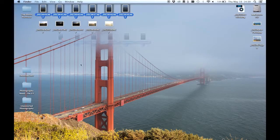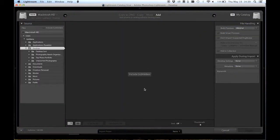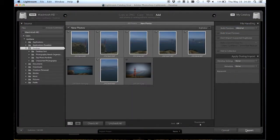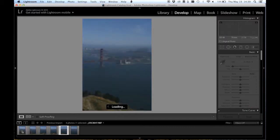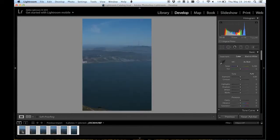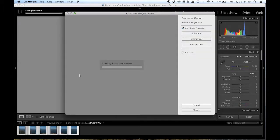All right, guys, here we are back in studio. We got our 6 individual raw files from our panorama shot. I'm just going to grab them all and open them up in Lightroom. So first thing you'll notice is that I have them in order. You can see panning through. So I'm going to select all 6, right-click, photo merge, panorama.